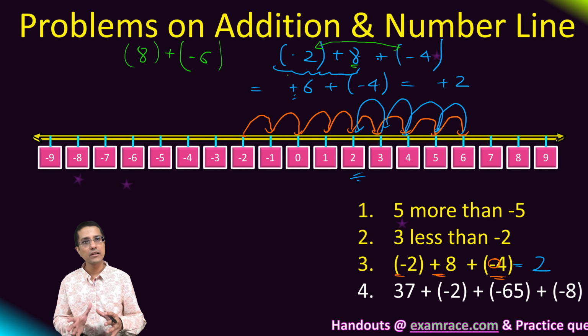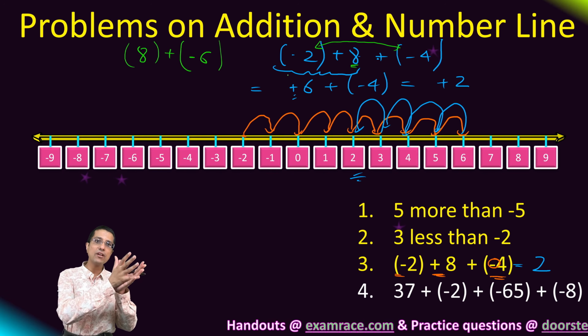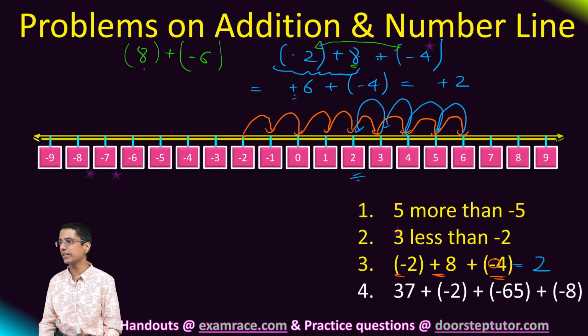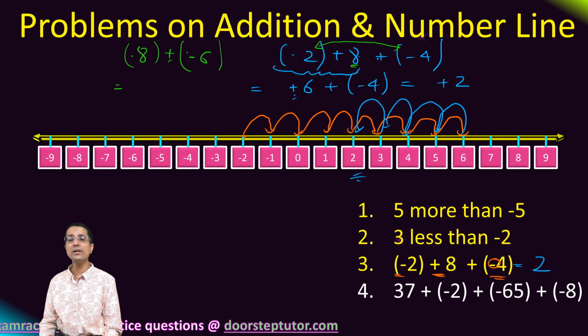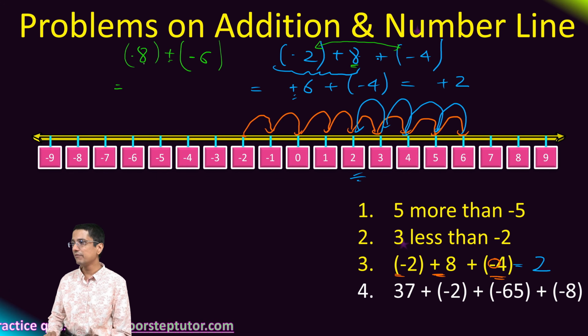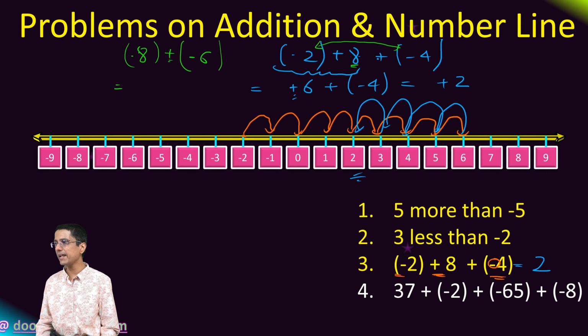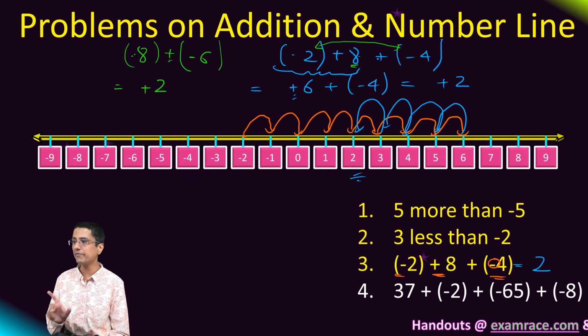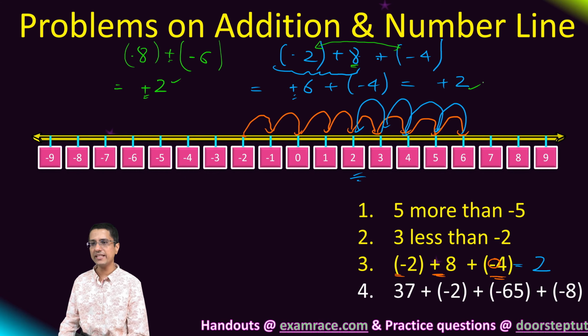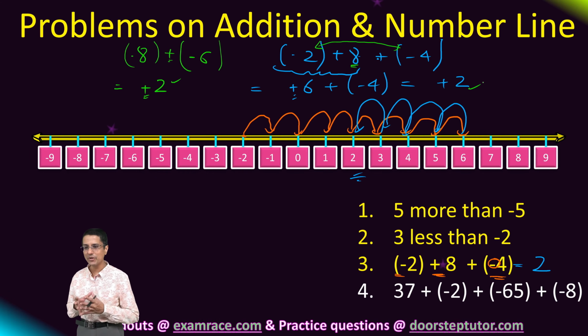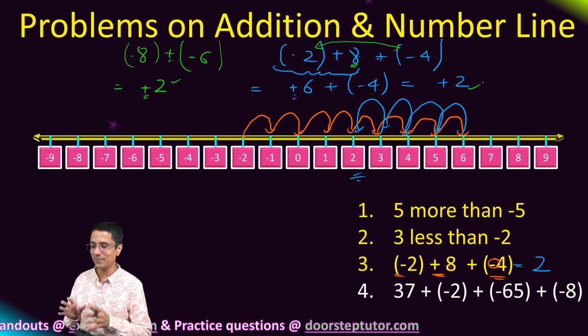So I combine all the positive terms and I combine all the negative terms, and then I add them together. But this addition, because it is happening between two numbers which are of different sign, we will first take their difference. So this will become 8 and minus 6. So this difference would be 2, and then we'll pick up the sign from the larger magnitude operand, which is 8 in this case. So the sign would be plus 2. So in each of these cases, you can see my answer does not change, which it should not, because I have done correct addition here.